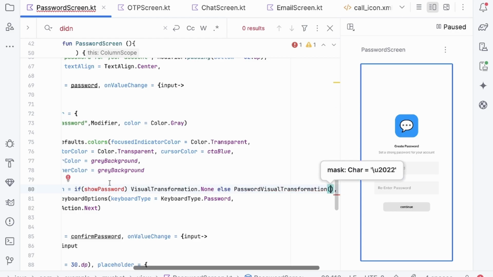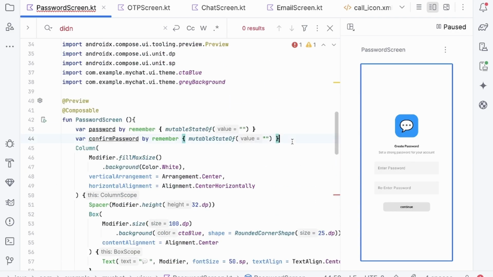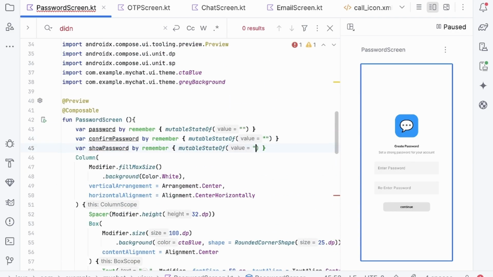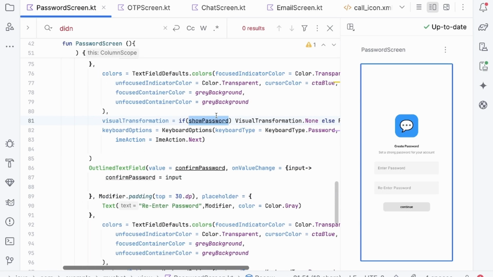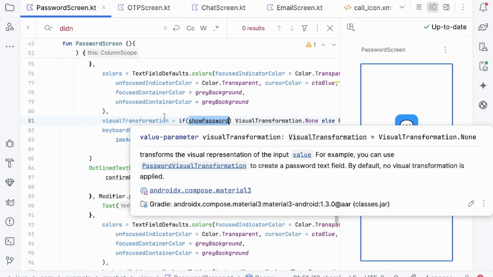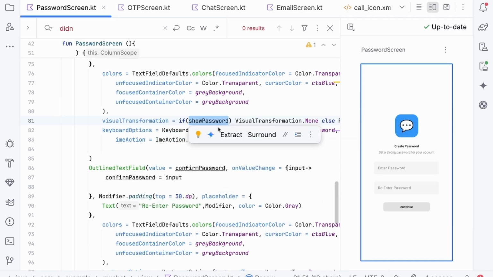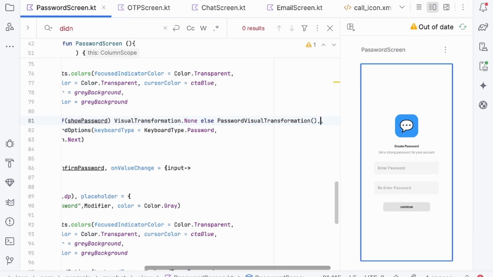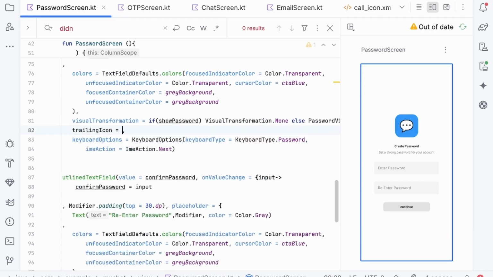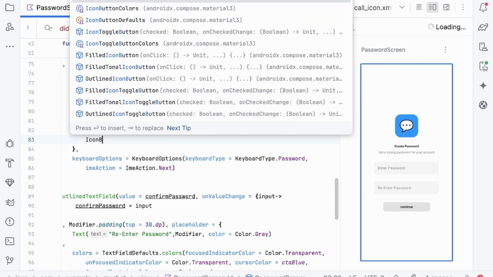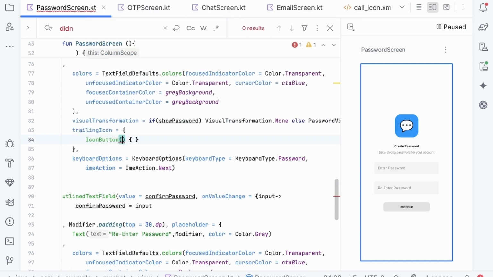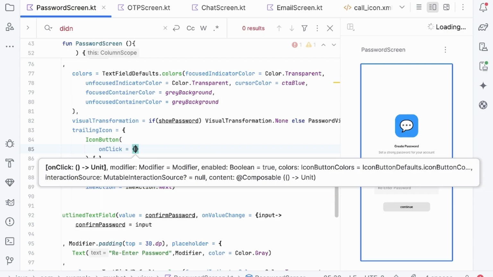If it is show password, then you can see, yes. We are using this function, right? It's a boolean value. Trailing icon means it needs to be at the end of that text field.